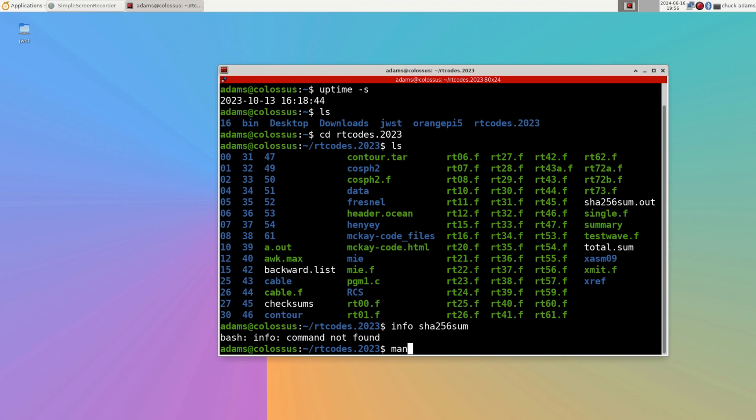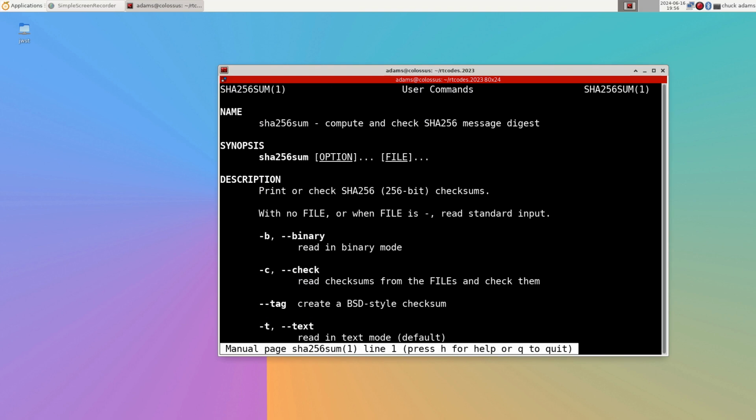Okay, let's look at the man page. It prints or checks a 256-bit checksum, and there are some options.